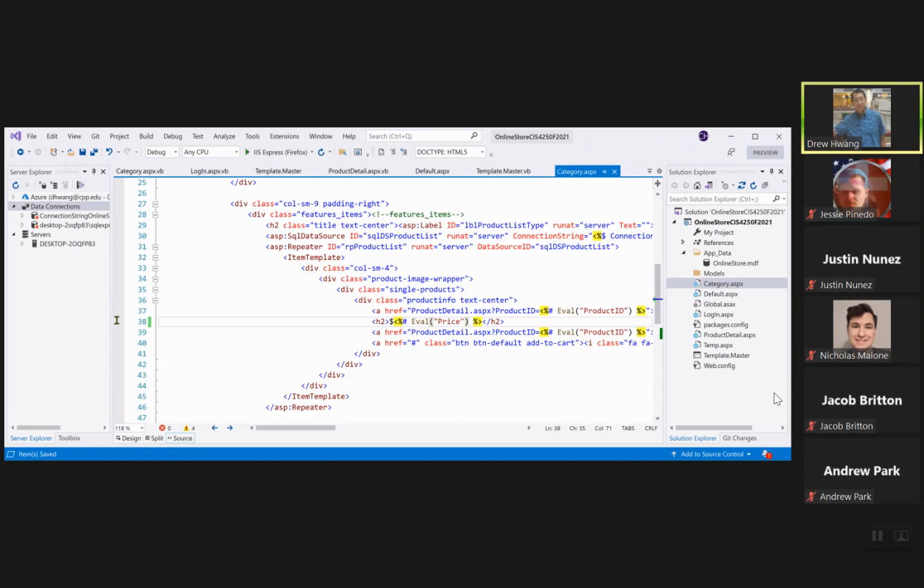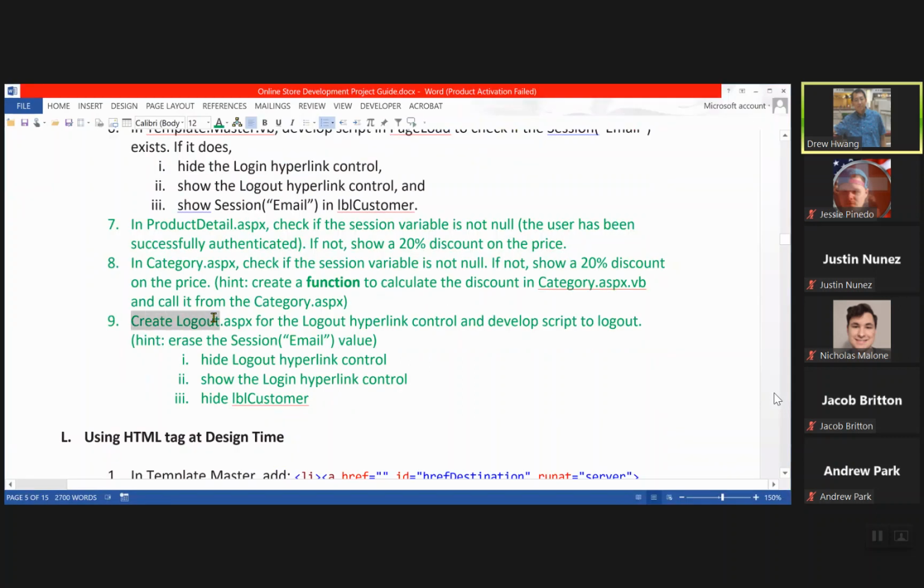You also need to create a logout.aspx for the logout hyperlink control. Remember, in the upper right hand corner we have a logout link control.